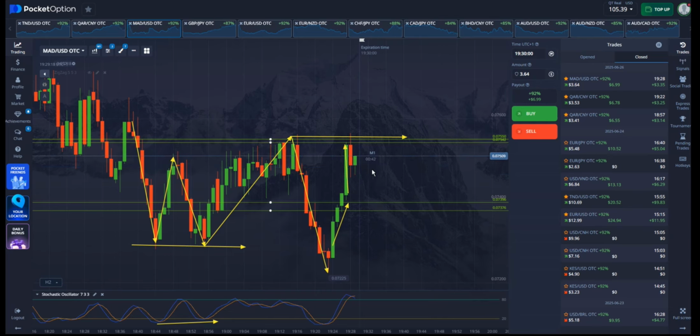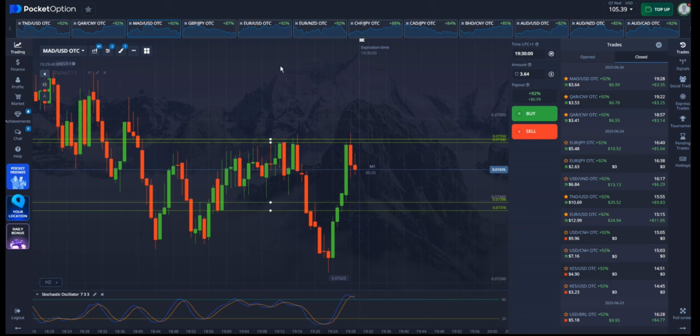And moreover, I used stochastic as my momentum confirmation. I knew stochastic was showing me that buyers have a strong movement, so that's why this trade had already started. I was just waiting for a slight pullback by the sellers, a slight one, before I continue with my trade up. So let's check our next trade.